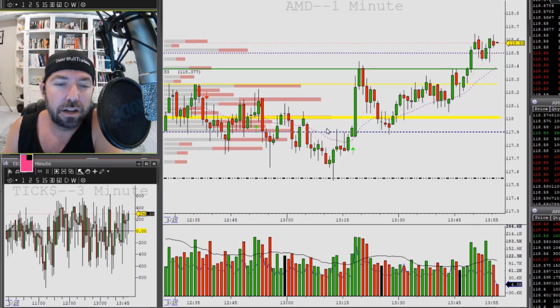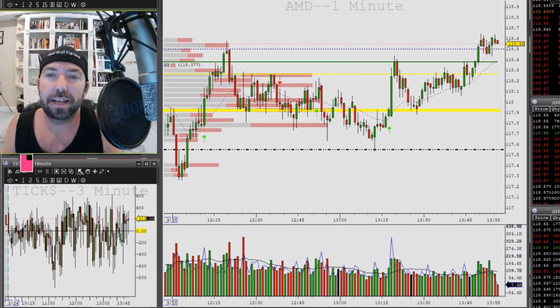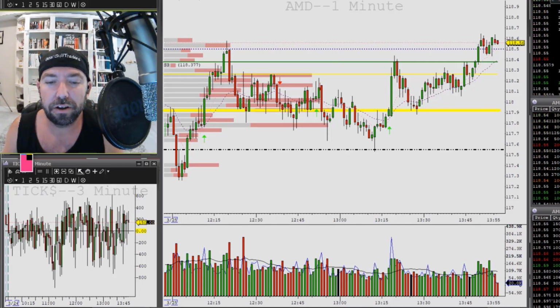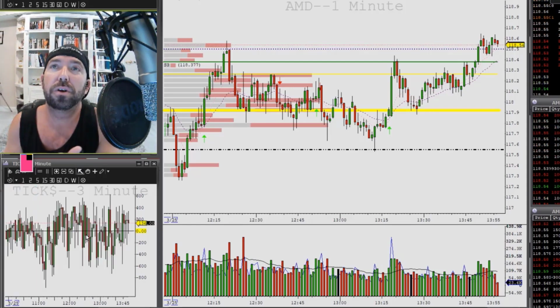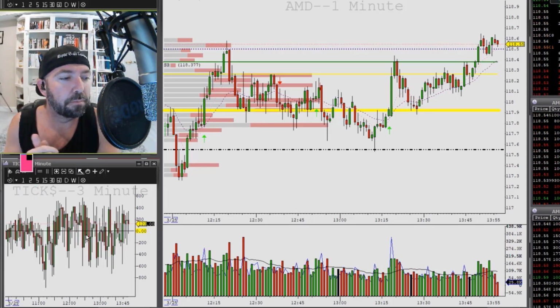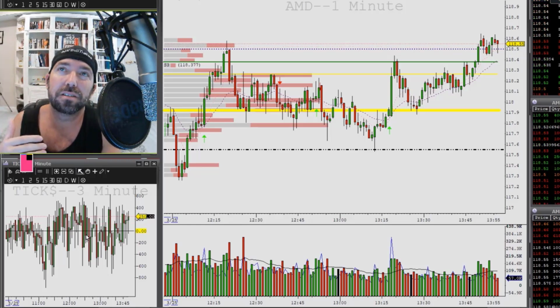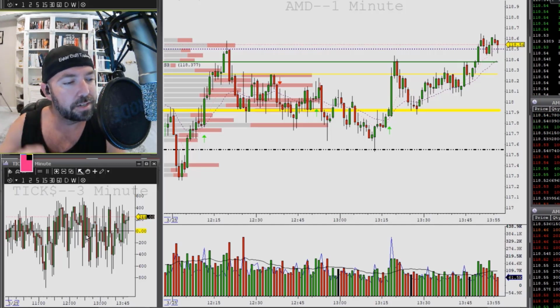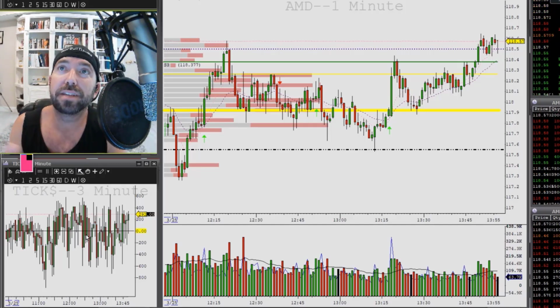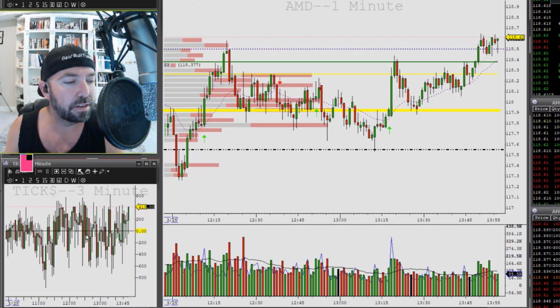So I had a couple of questions in the room today asking a little bit about Tick and how to utilize it in trading. For those of you who don't know what Tick is, Tick $ in DOS will pull up Tick, which basically shows you the up and down ticks related to NYSE stocks. As the NYSE stocks trade up and down, Tick takes that and quantifies it: upticks minus the downticks, and it gives you an amount.